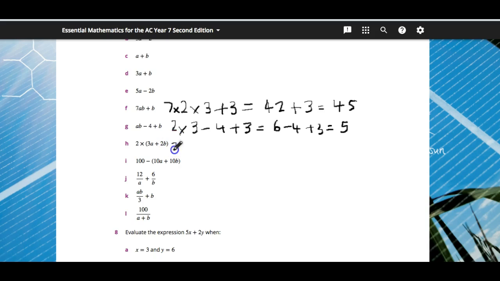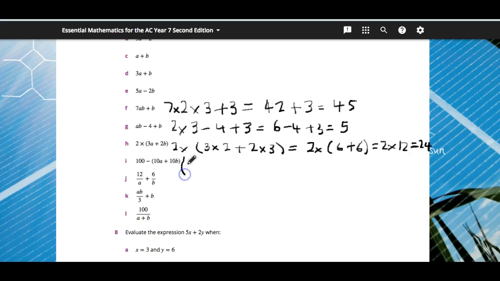Okay, for the next one we've got brackets. That doesn't matter. And they've put the multiplier sign here. Usually we don't see the multiplier sign there. 3 times 2 plus 2 times 3. Okay, because this 2 comes from the A and this 3 comes from the B. I'm going to leave that 2 there and just deal with the brackets first. So we have 3 times 2 is 6, and then 2 times 3 is 6. Oops, did you realize what I did wrong? Put in a multiply instead of a plus. Okay, and then we have 2 times 12, and that gives you 24.